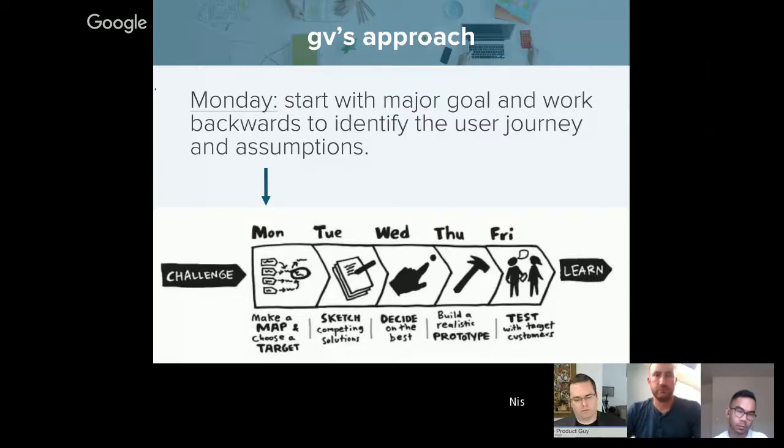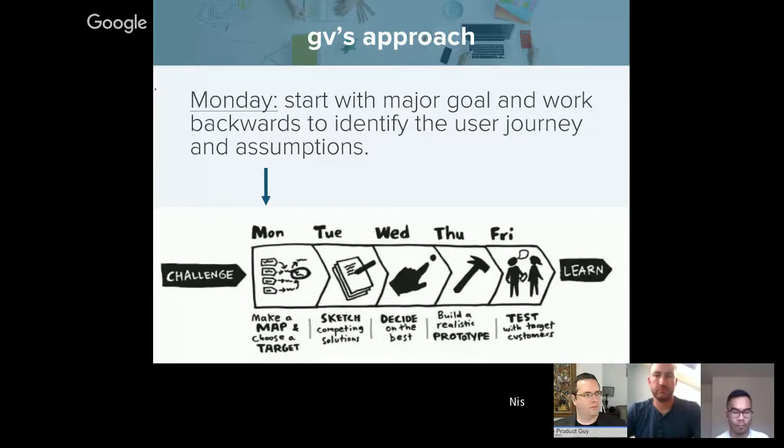They give the example of Blue Bottle Coffee, which is one of their case studies. I guess Google Ventures has invested in Blue Bottle Coffee. So what their map looks like is this: a new customer might try coffee in a cafe and then order online, or they might do a web search and want to compare retailers. So they have these two entry points. They actually have a third: they might read about Blue Bottle in the media.